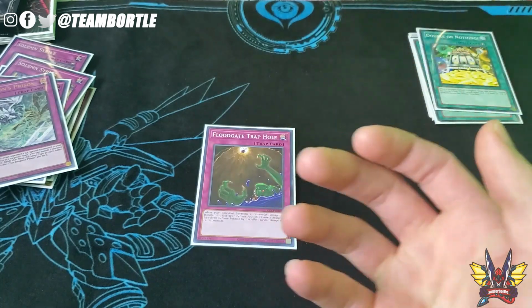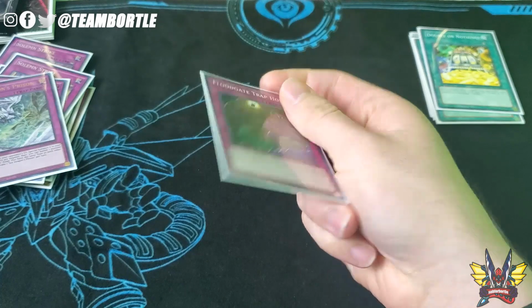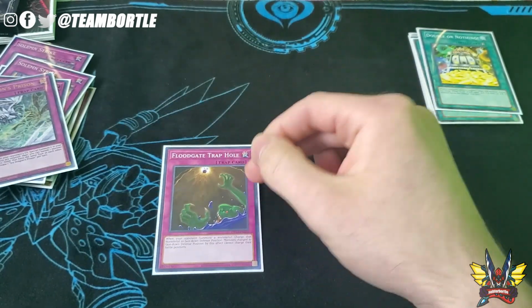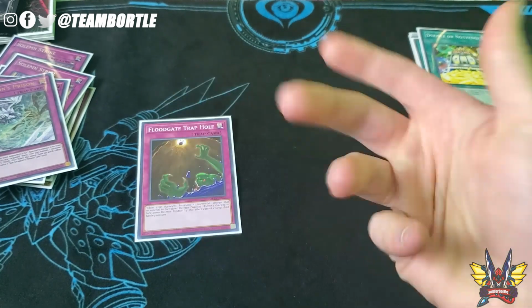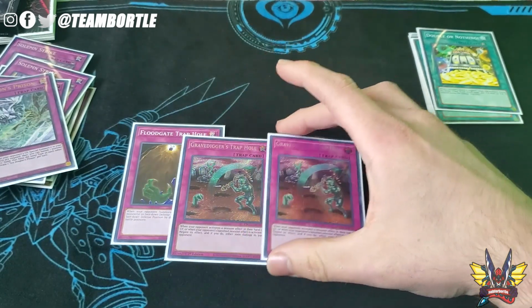I don't really want to burn my Rafflesia effect on Floodgate Trap Holes, so I kind of want to search this with Murmillo or maybe set it with Sarah. This is one of the go-to sets I want to do with Sarah because I want to save my next trap that I'm going to show you right now, Gravedigger's Trap Hole, for my Rafflesia effect.